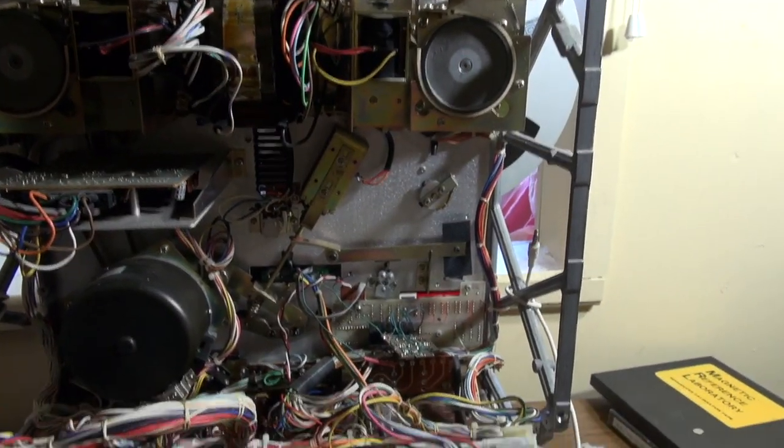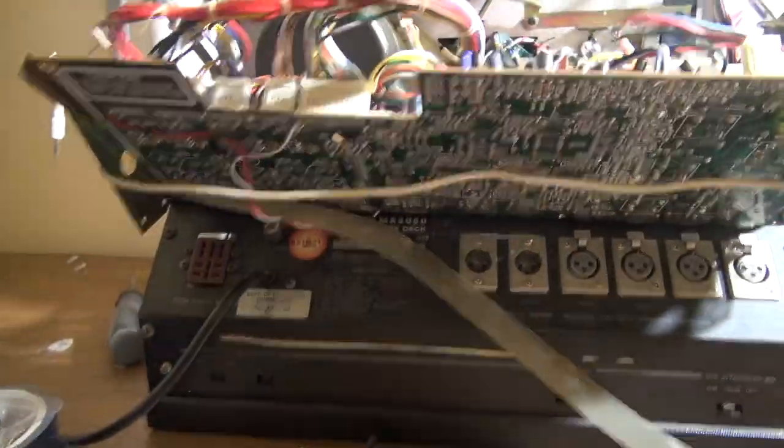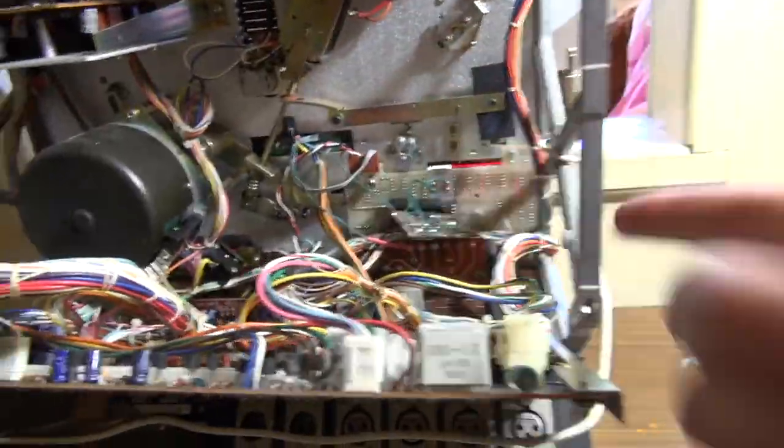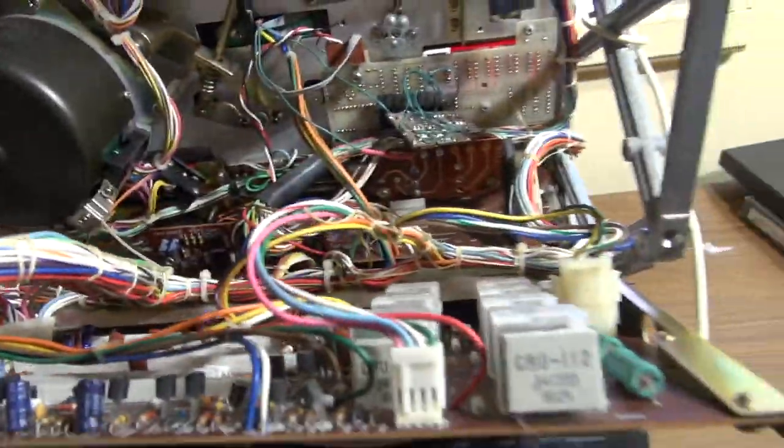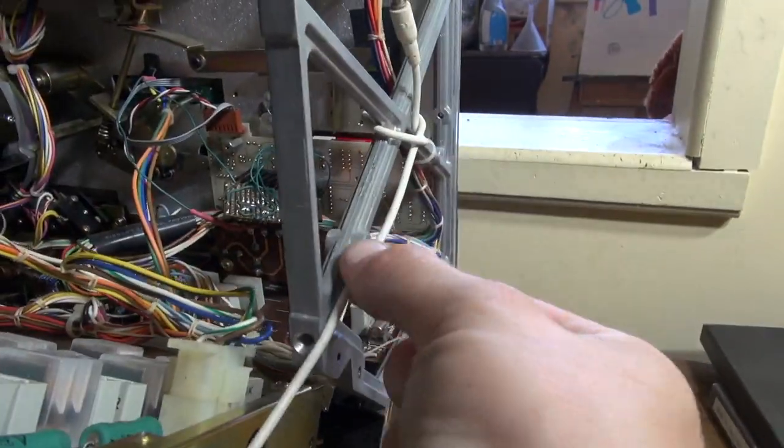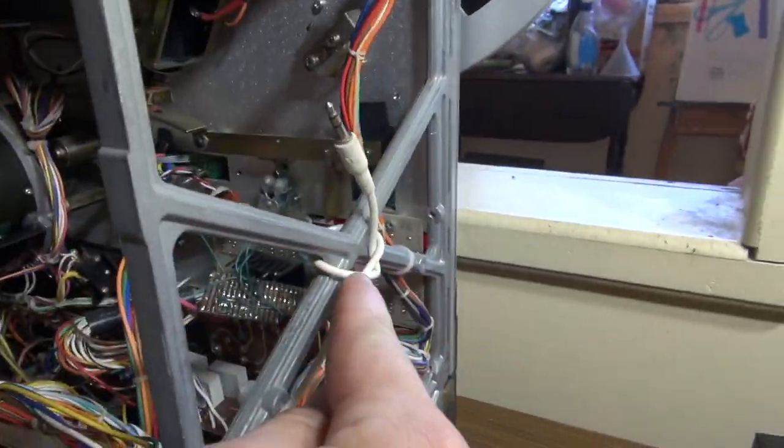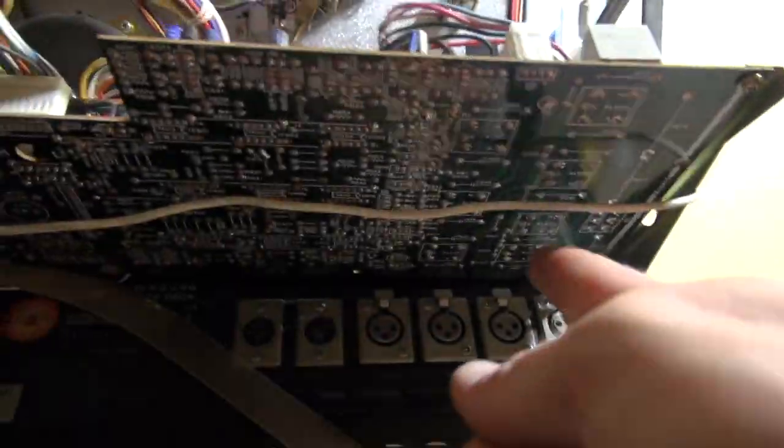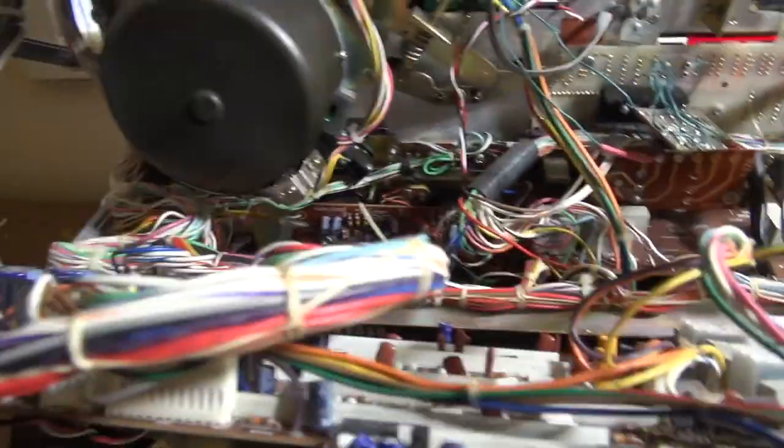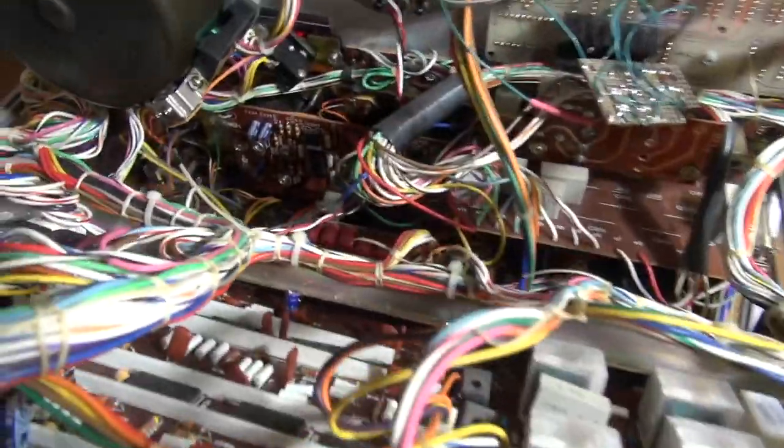Hi there, we've got the back off of the Otari MX5050B2 and we've taken both sides off so we can access and spray all the switches and contacts. We've got a makeshift sling that attaches to this X-frame and comes around under the breadboard to hold it in place. There may be an easier way to do this, but I worry about bending some of the fine wires in here.